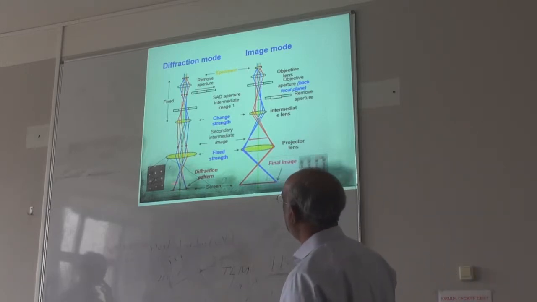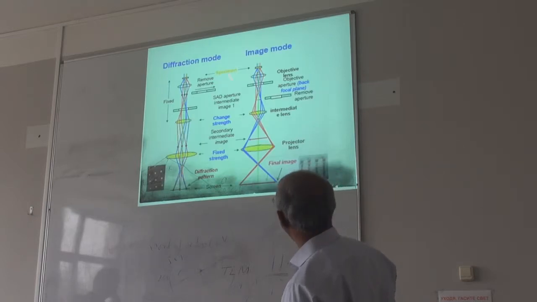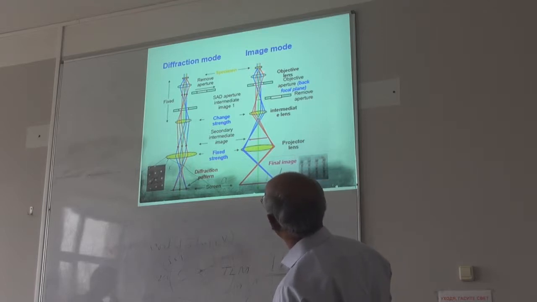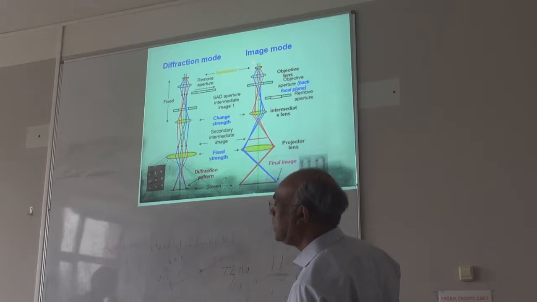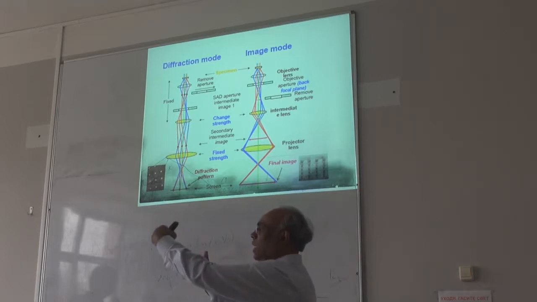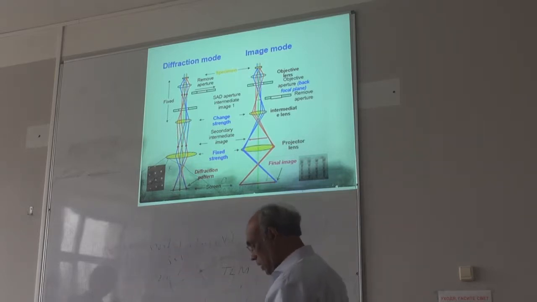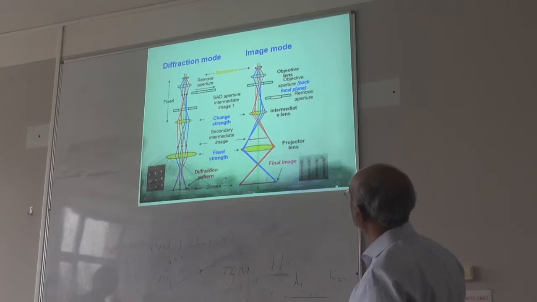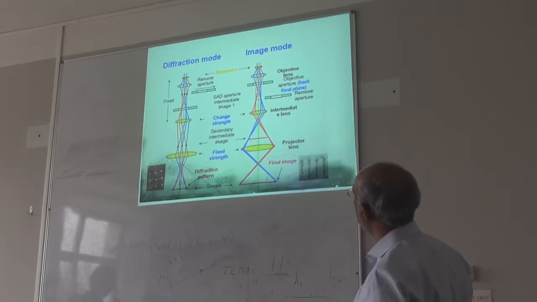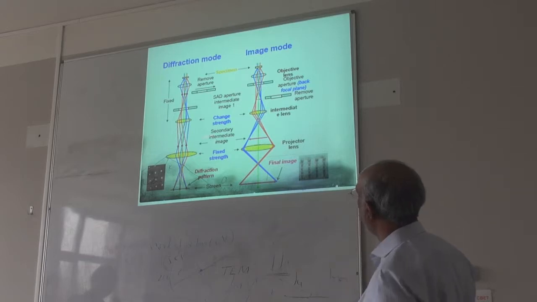First you get the image, then immediately we change the aperture. So you can see here, just like in the optical microscope, your sample is sitting here, right? In an optical microscope you do the same thing. You have light, then the sample, then you have the objective, then you have the eyepiece, just like that. So the sample, the electron beam coming here, then you focus here. Depending on what you need, you can do diffraction or imaging.